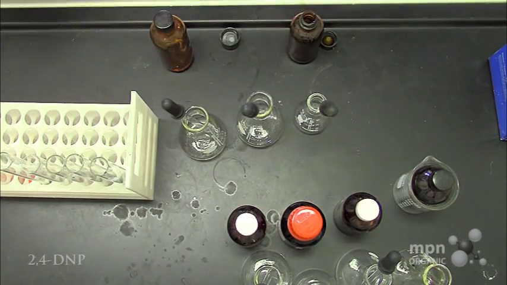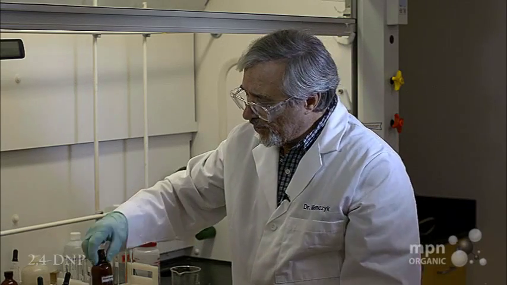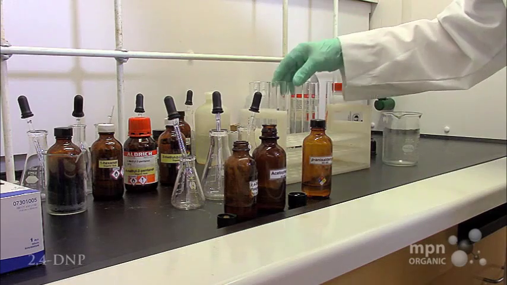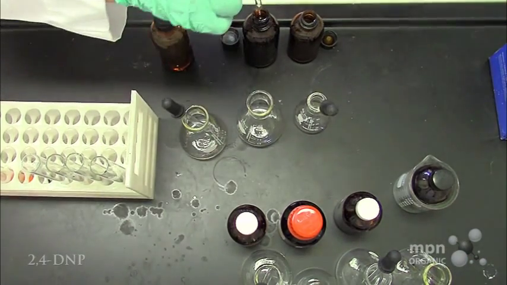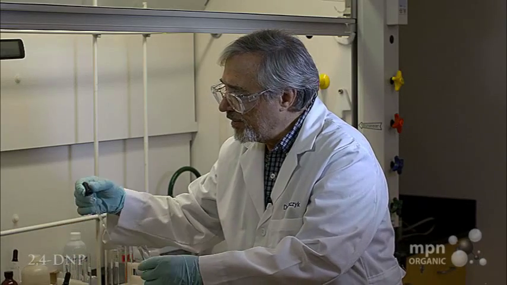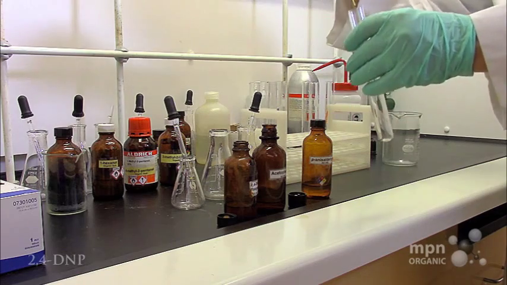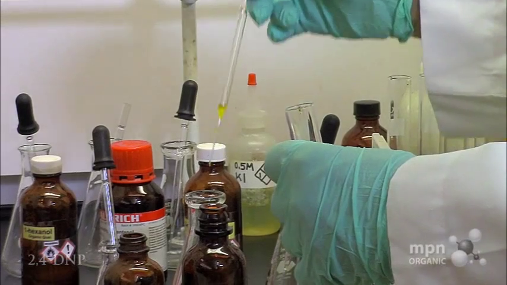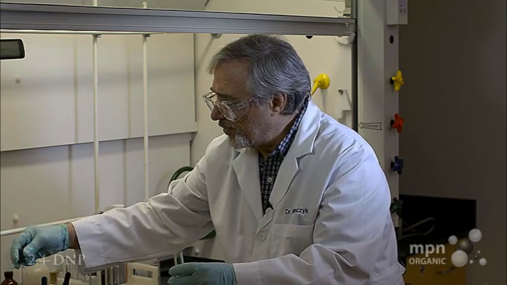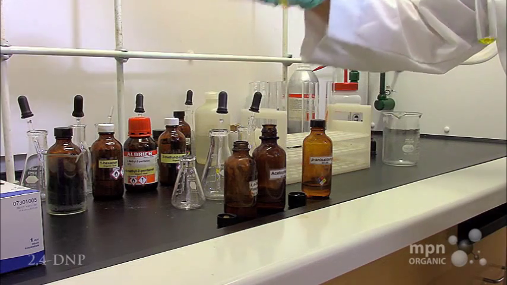The second material is acetophenone. Here, that's a ketone, and what we're going to do is take that material, put a little bit of it in a test tube. There we go, and we're going to put in the 2,4-DNP reagent.